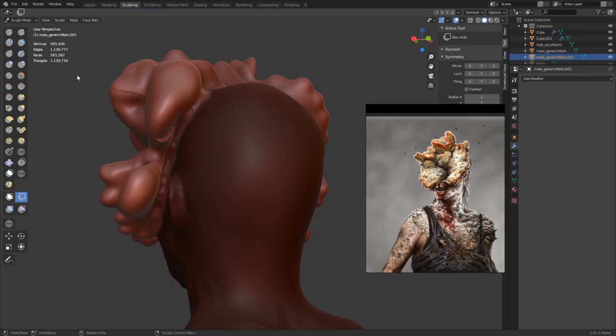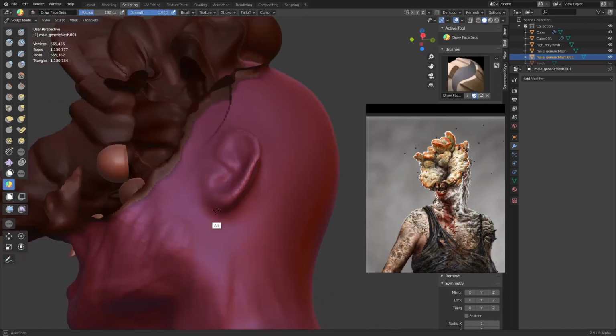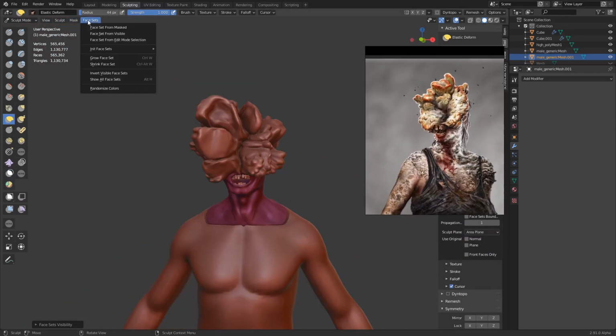So here I decided to mask out the entire part of the head that didn't have mushroom growing on it. And then I set it to a face set. And what that allows me to do is to just easily select the part that isn't infected whenever I wanted to. Super useful.